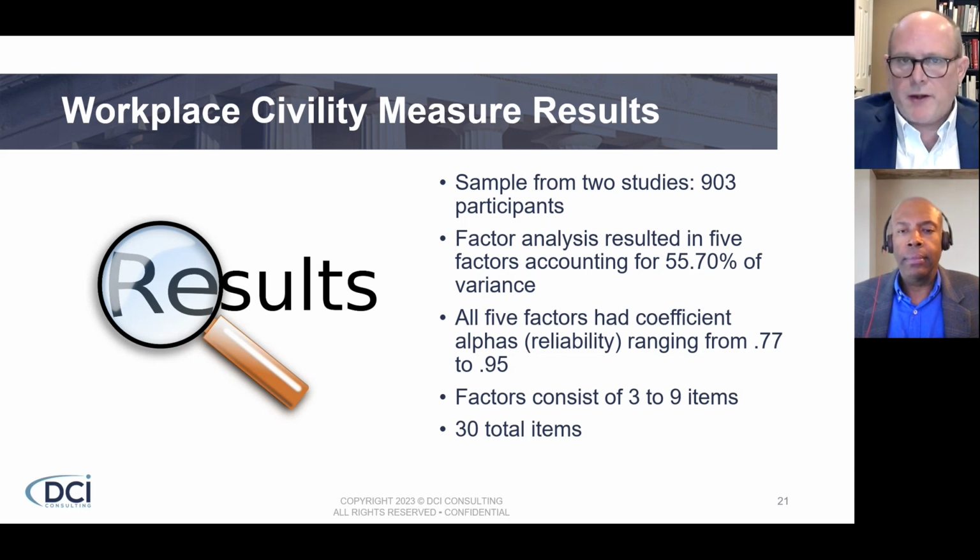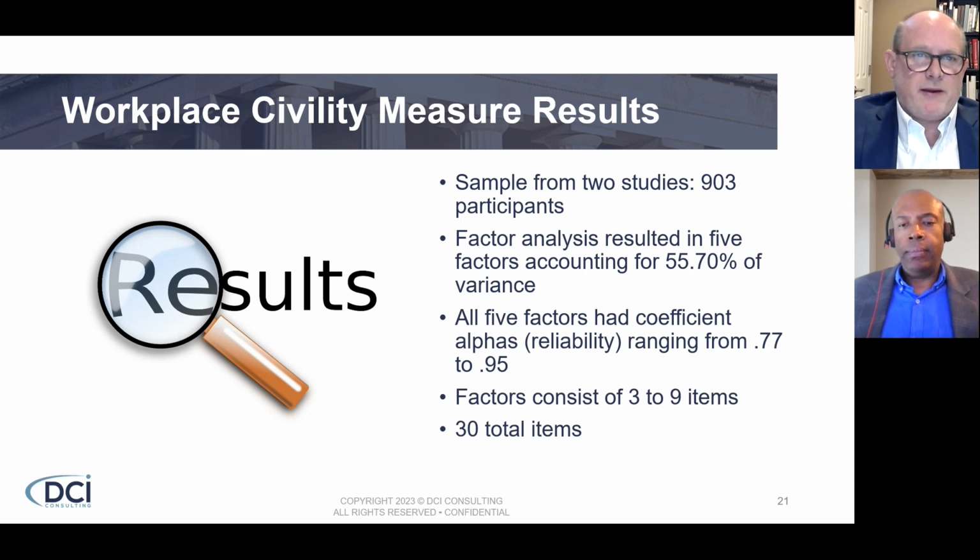assessment development, we had no preconceived notions about how many factors there might be. In fact, we thought there would be one, because up until that point, all the other assessments that we were aware of had, in fact, all of the surveys had one factor or one dimension. There's one four-item assessment that talks about coworker civility, but they didn't have any other factors. So we thought, well, that must be what the general factor of civility is. We had no preconceived notions of having multiple factors of civility. We just wrote items based on what the research had been saying and what those other overall measures were.